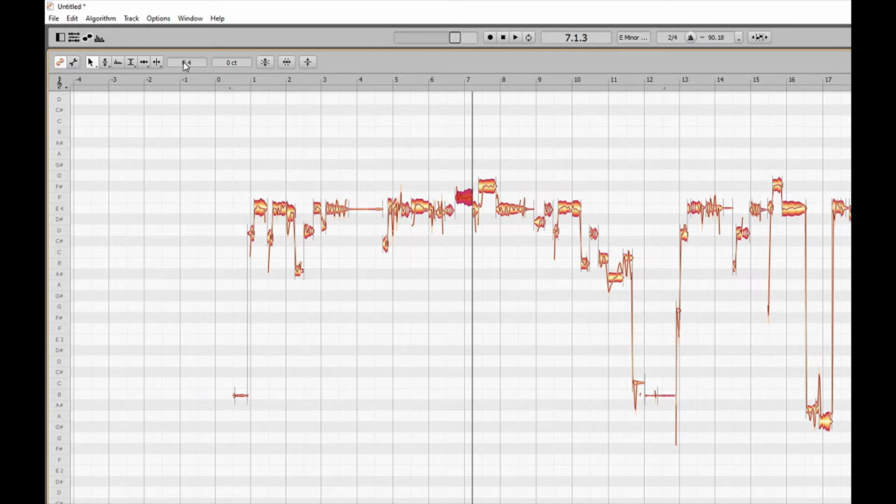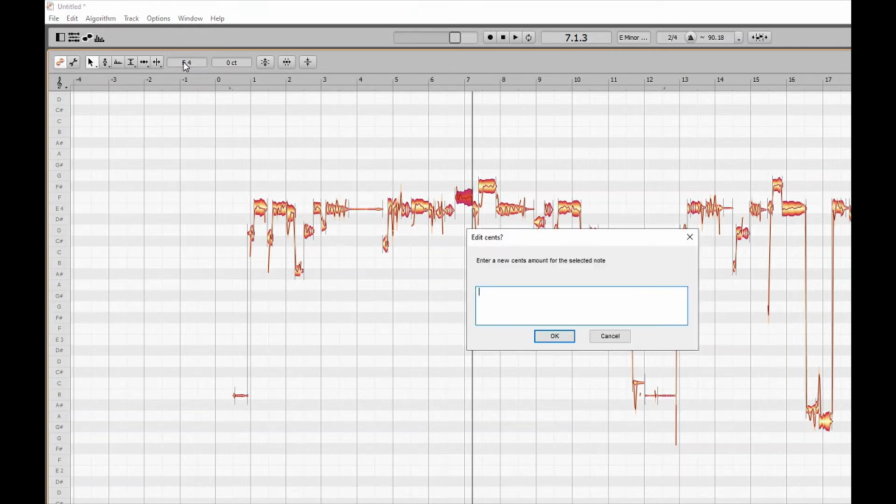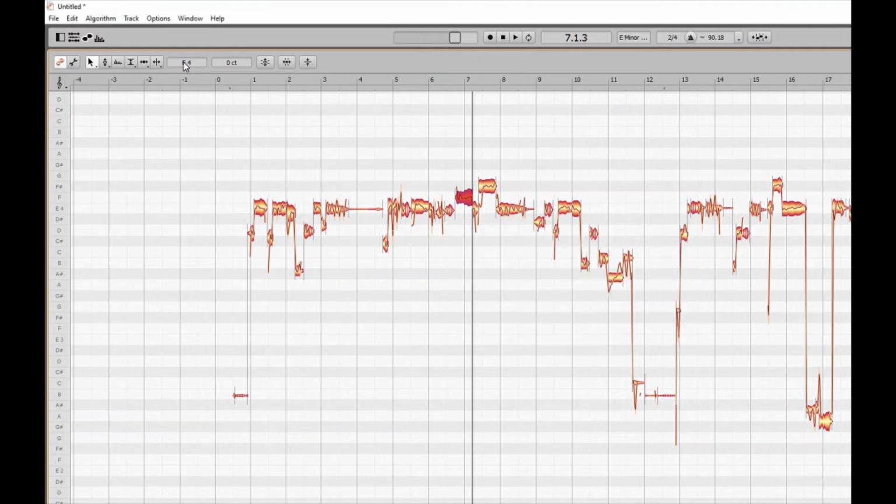So you can do that. It's a double press of Control and Enter to change the first value, which is the pitch. If you want to change the sense, we press Control Shift Enter twice. Sense. Edit sense. Dialog. Enter a new sense amount for the selected note edit. Okay, I'm going to put -10. Enter. Untitled star. Done. Change 0 CT to -10. Okay, so when we query that now. Sense colon -10 CT. So it's -10. So it's pretty easy just to do that.